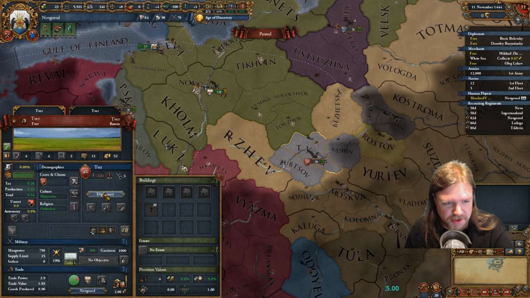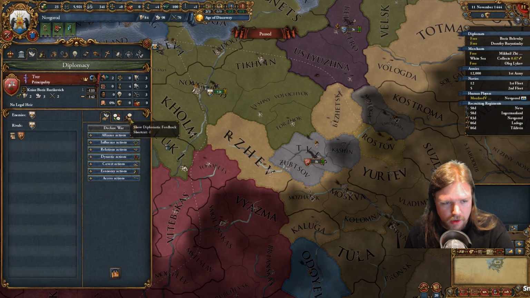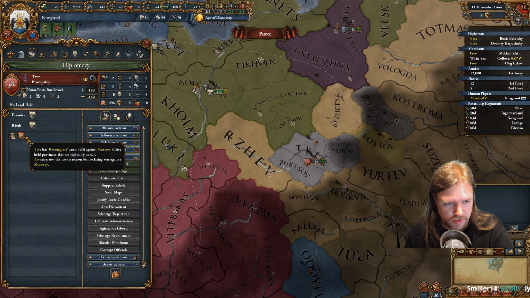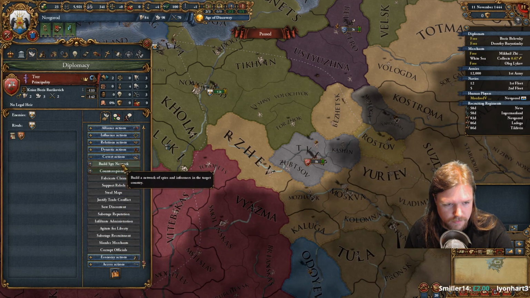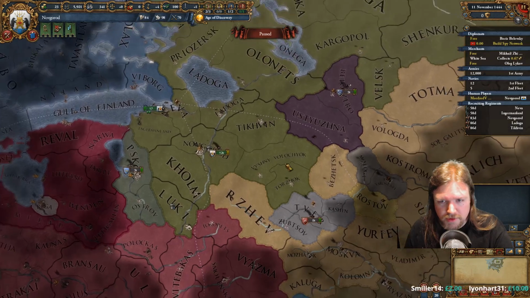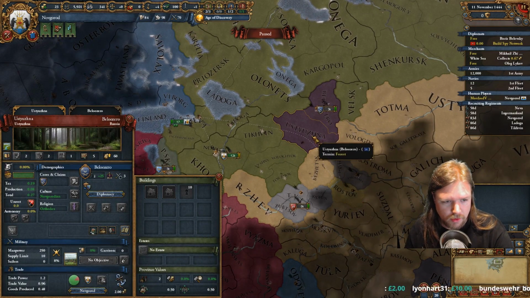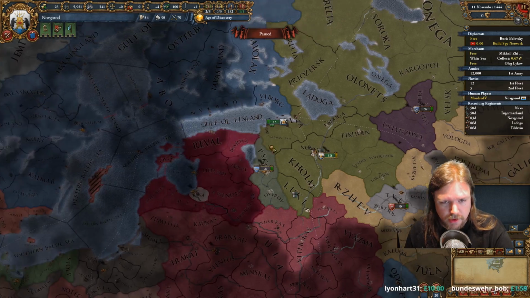Alright, so first things that we need to do are start fabricating a claim on Tver, because I think we need to try and conquer them as soon as possible, so that Muscovy doesn't get them, seeing as all the others I think will already be vassals.